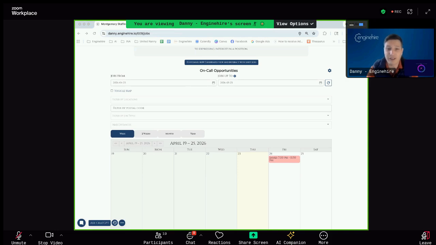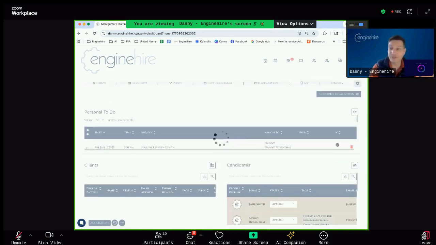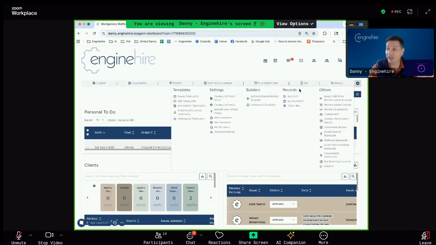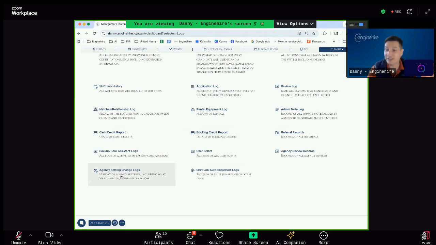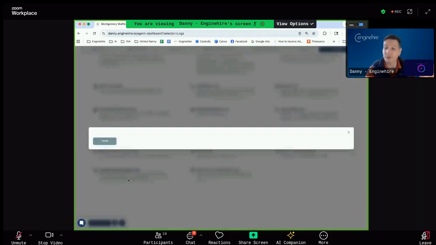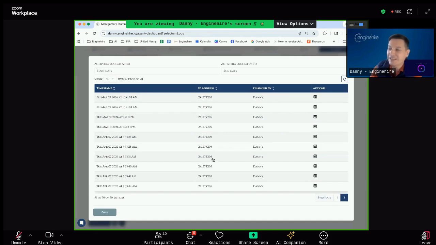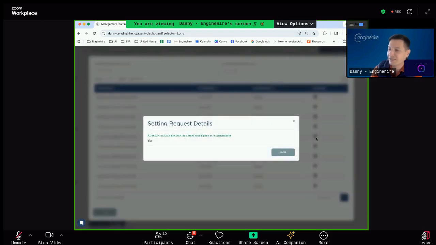So, okay, view agency change logs. This one is a phenomenal one for everybody to have access to. This will help you in knowing what has changed in your system and who changed it. So agency settings change logs: history of agency settings, including what was changed, when, and by whom. This is great. This is my demo one, so mostly nobody else goes into this but me. But you'll see anything that I've made changes on, action, requests, and details. It's showing me that I've changed some objects in a request automatically.